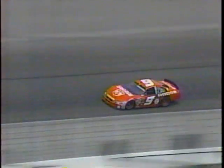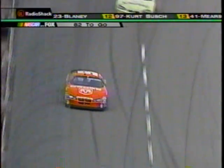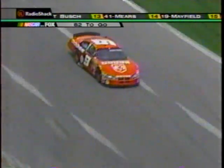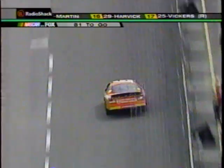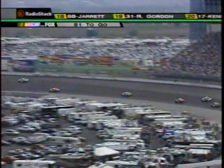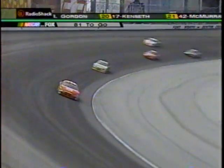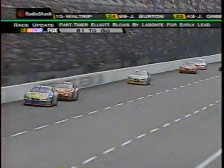Car number 9 has a long history of going to victory lane. Bill Elliott first won in a number 9 car in 1983 at age 28 out of Riverside, California. Beat Benny Parsons for his first Winston Cup win. In 1952, Donald Thomas won at Atlanta's Lakewood Speedway in a number 9 at age 20, the youngest driver ever to win in a car numbered 9. He was driving a Hudson Hornet.